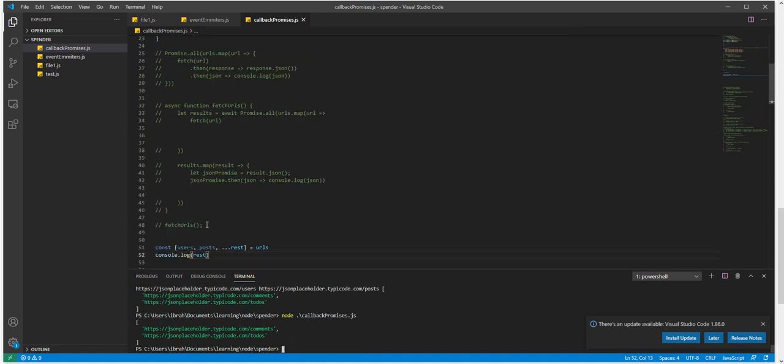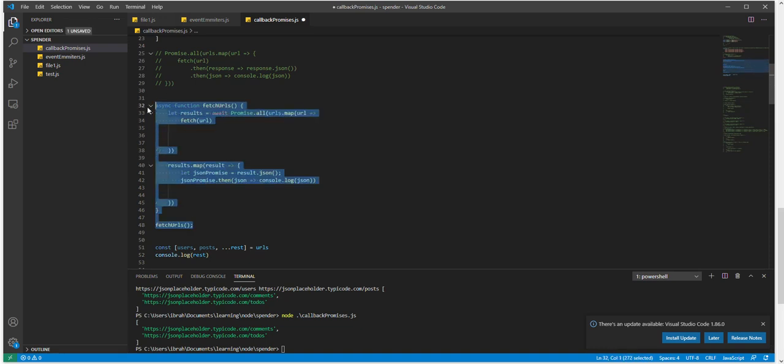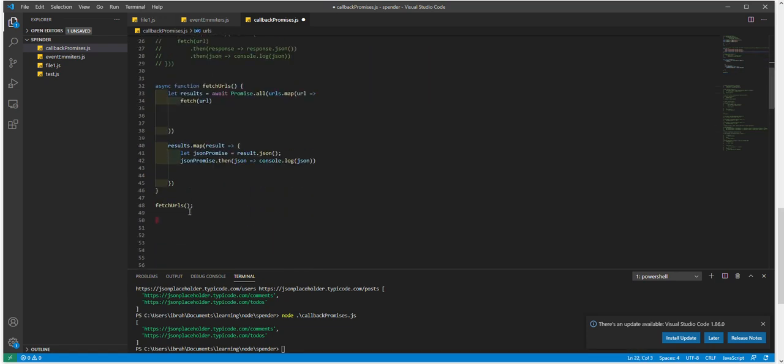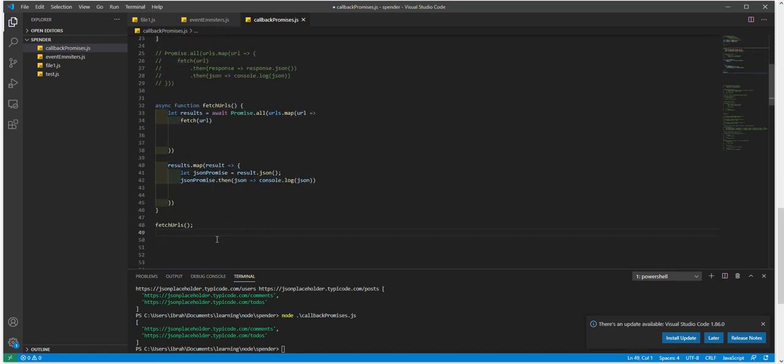Now, if we comment this one and we get rid of these, and let's remove this one for simplicity. We don't want to clutter our code, right? Okay, so in this case, we have users, posts, and rest.